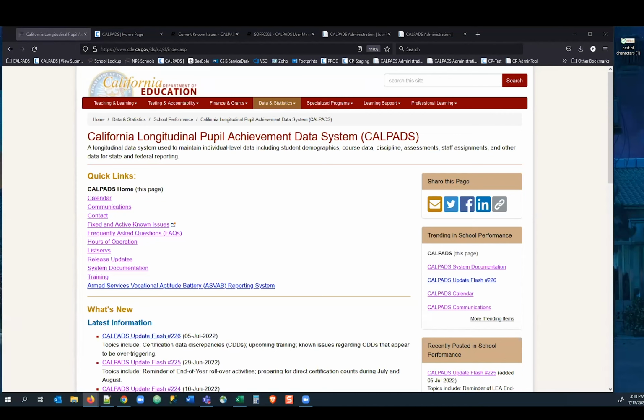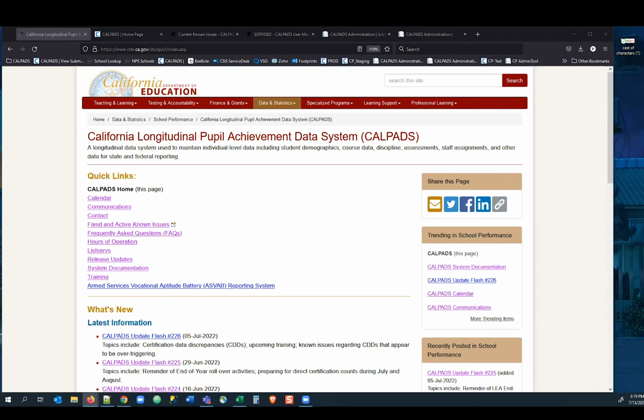Diana asks, when posting SPED data, the SSRV records have the 22-23 year assigned instead of the school year when the meeting was held. Is this a bug? So we typically don't populate that field. That comes from the file itself. So I would check with your vendor. It could be that we rolled over to July 1, 2022, and now it's just automatically using that date. I don't think it causes any problems. Brandy, does it really matter in the SPED file?